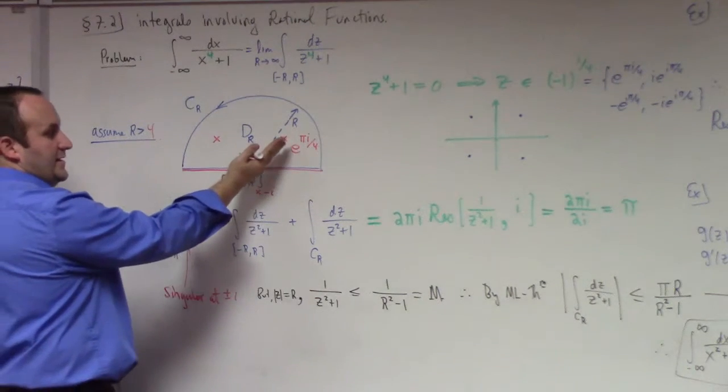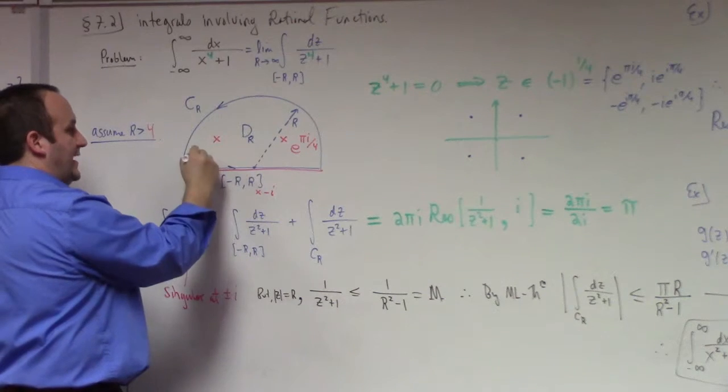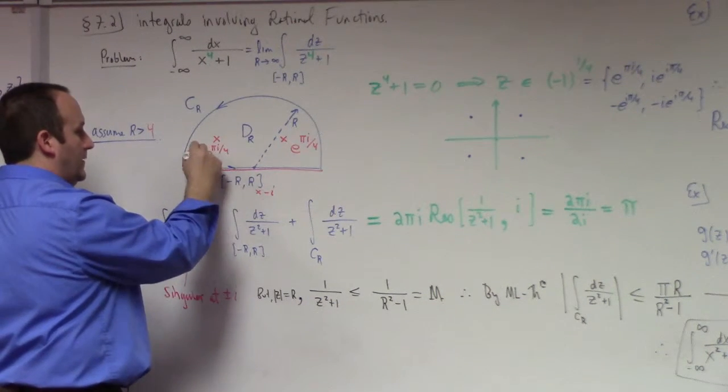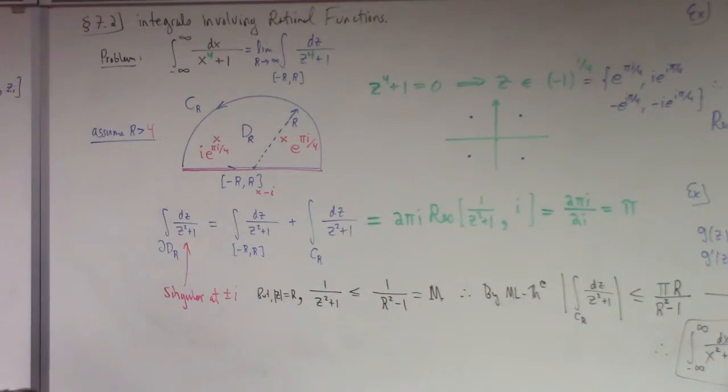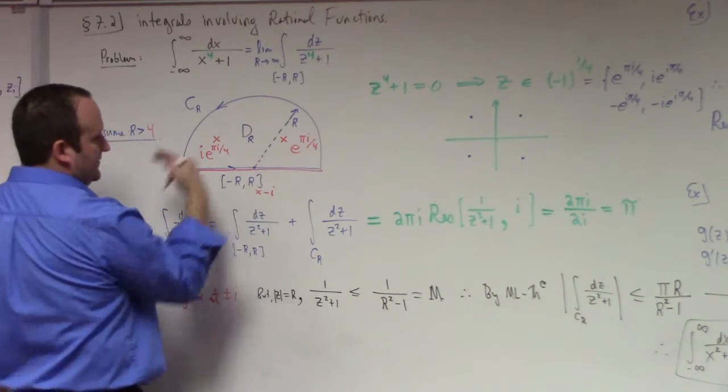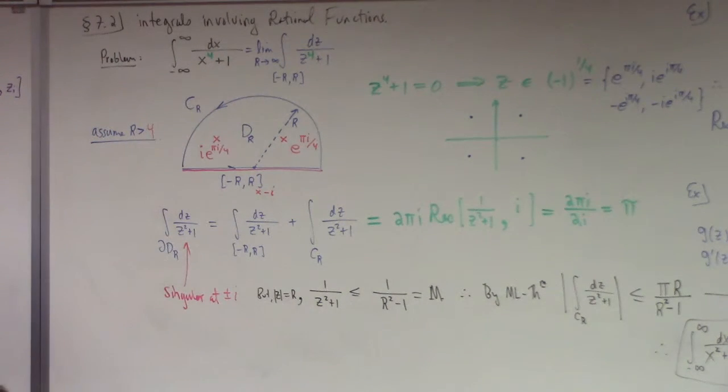I think you rotate by 90 degrees, right? So it's the i e to the pi i over 4, which again, geometrically, is a rotation by 90 degrees. There it is. Those are the 2 that fall inside. So the critical issue when you're calculating one of these problems is to figure out which of the singularities of the function fall within the contour. Once you figure that out, then you use Cauchy's residue theorem, and hopefully you can show some interesting piece dies to 0. That's kind of a generic strategy.